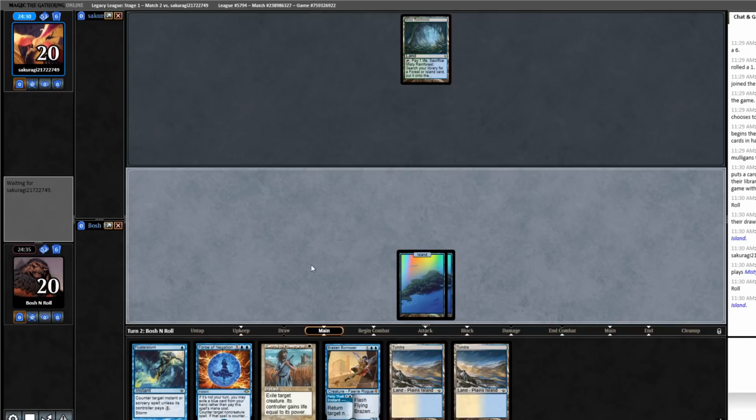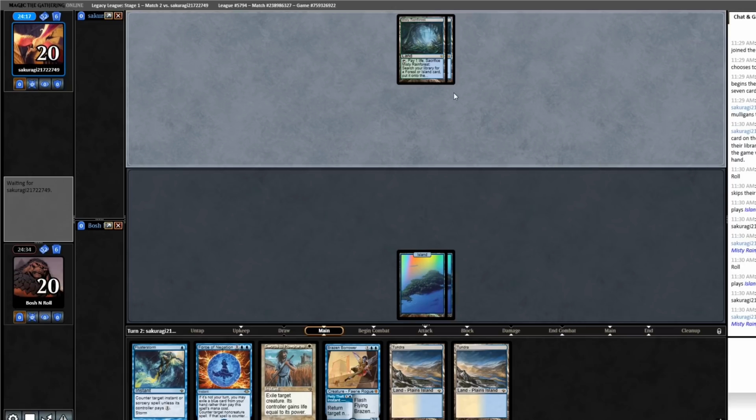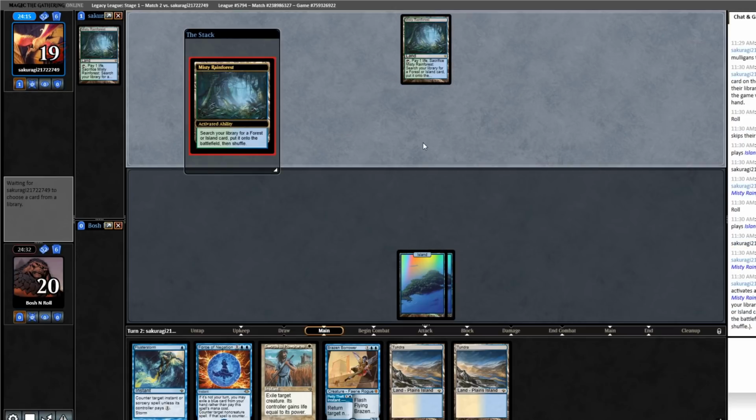I'm going to play around Wasteland as long as I can. I hope my opponent is over there leaving up Stifle, because my hand doesn't do that. Alright, 2 Misty Rainforests. No Stifle here. You're safe.